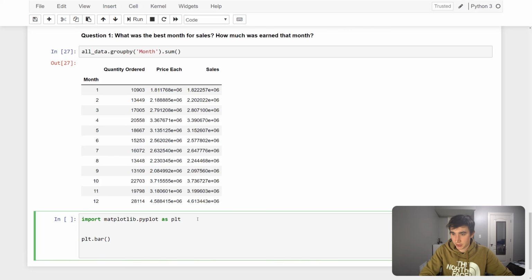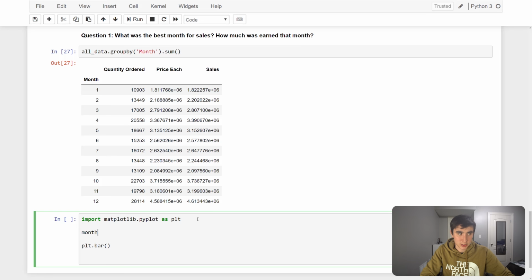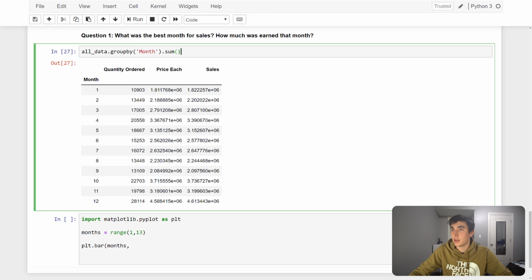I could get the months in a couple of ways, but I'm going to just do months equals range 1 to 13. This 13 is exclusive, so this will actually get me 1 to 12. That's what we want, so I'll pass in months as my X value. And our Y value is going to be this sum value.